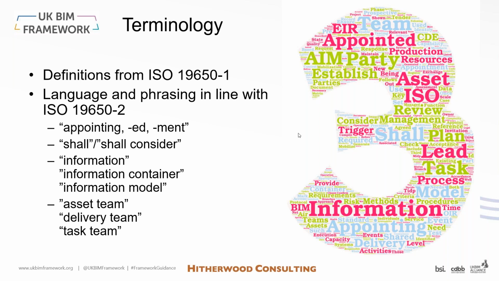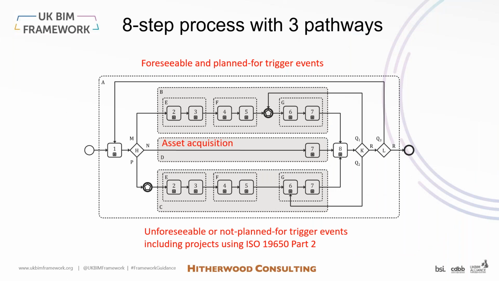Let's move on to the next slide, please, and start to think about the process of information management that is spelt out in Part 3. And again, if I refer back to Part 2, there is a single 1 to 8 linear process flow of those 8 steps in the pathways in the information management process. That's in Part 2. In Part 3, it's become a little bit more complicated.